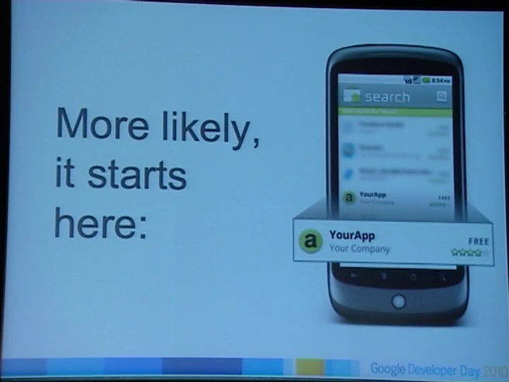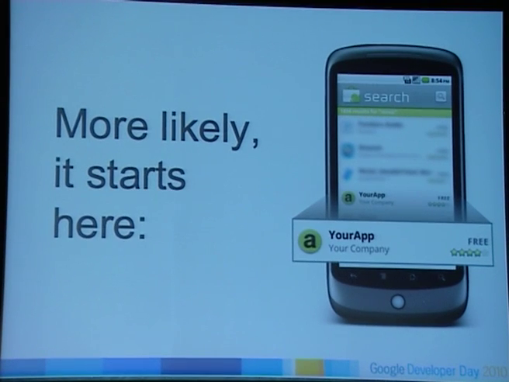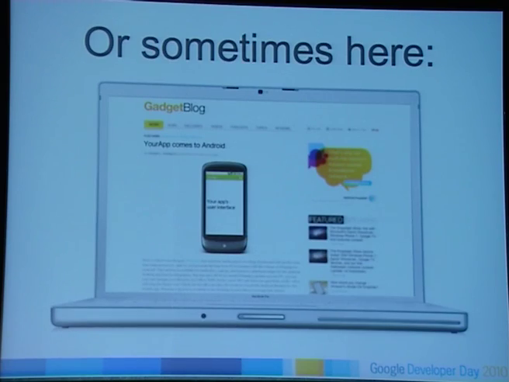I think that the user experience actually starts much earlier, potentially somewhere like Android Market. Really, the user experience begins the very first time the user has any sort of familiarity or exposure to your application or brand. It could start in Android Market, when they search for, say, music, and your application comes up if you're a music application, and they see your icon and your title and your name. It could also start, if you're really lucky, on TechCrunch or Engadget or whatever, right?